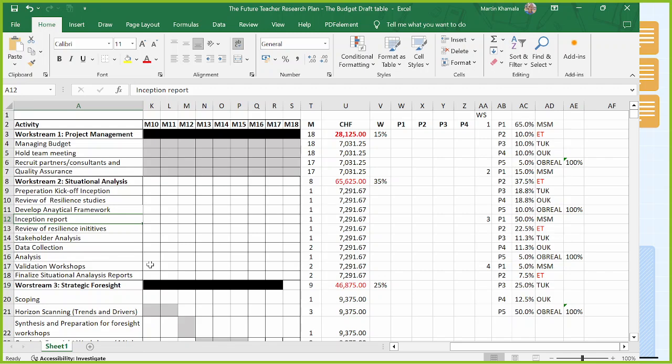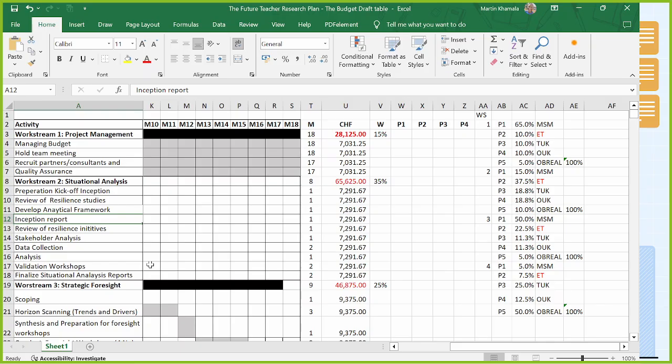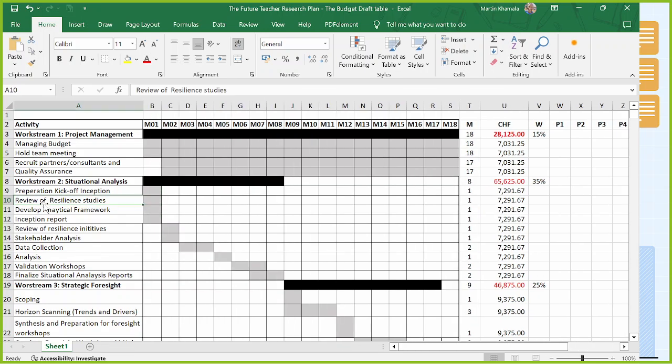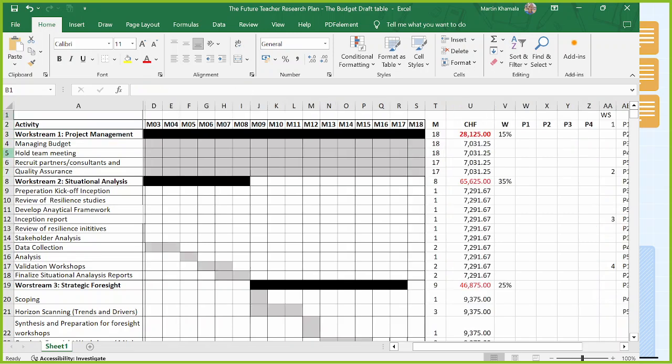Okay, we don't have the luxury of time. When you talk generally, what we are thinking now, we have given you our concept, and you have the document. What Elizabeth needs in the morning is to see those things that we have discussed. So we can give her these things. She may still ask questions on indicators, but it's okay. She can ask. Don't worry, you will answer. What will I answer? Maybe Gatune will also be keen to answer that one. But it's okay, we have something. We are not on zero. This one can still be put into the document.